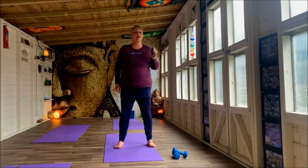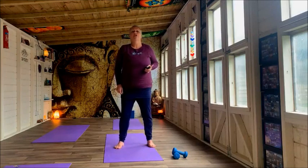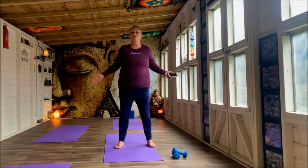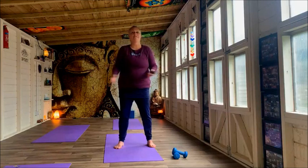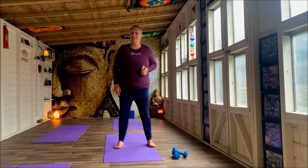We have got our timer. We're going to do about a minute and a half to 2 minutes per exercise, so you're going to get really into doing plenty of reps. If you don't have weights, you can make your own, or you can do this with a band if that's something you've got. Of course, you can do everything completely without as well. So it's a very versatile and easy to follow workout. When you're ready, let's go.